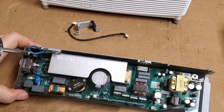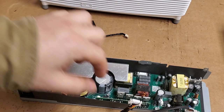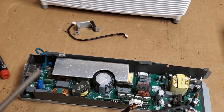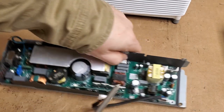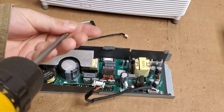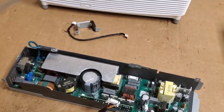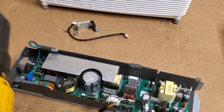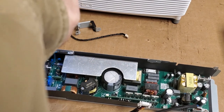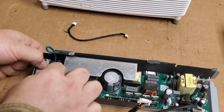See, that main board sends the signal out to the ballast, which is right here. These guys, these are all MOSFETs for the ballast. It's an all-in-one power supply ballast that used to be more common during the heyday of projectors, like, you know, 2009 through 2012. And then they started building them separately again, and now, oop, forgot the metal cover. And now we're, I guess, full circle. Back to the all-in-one power supply ballast.